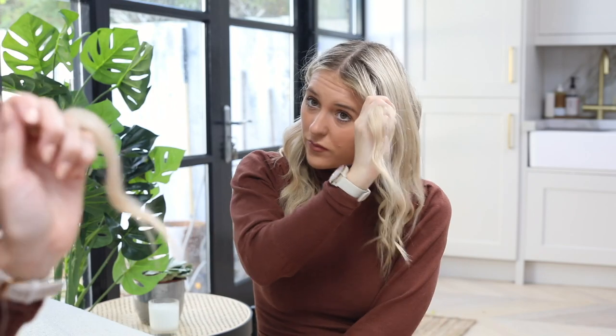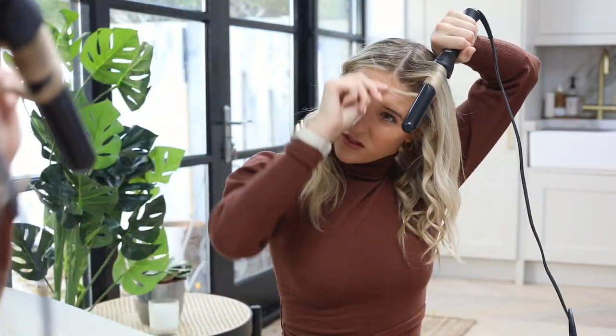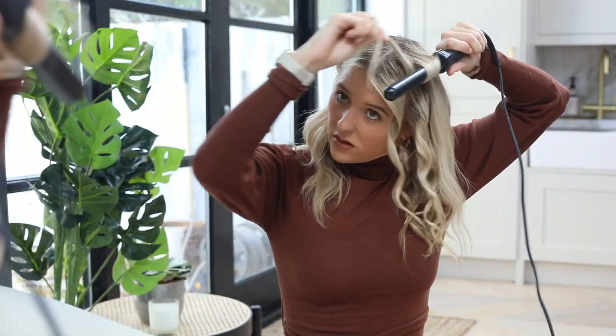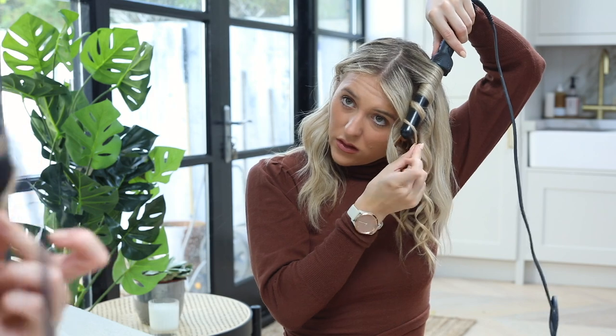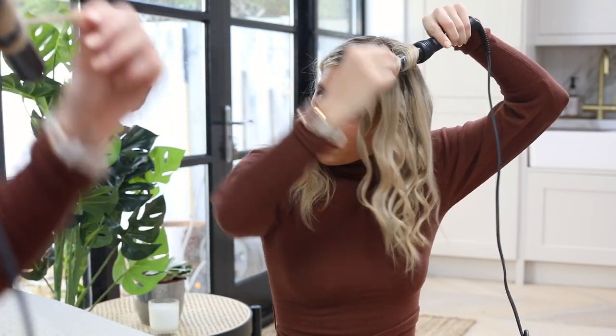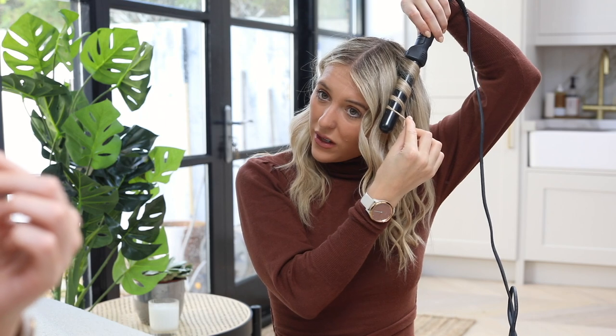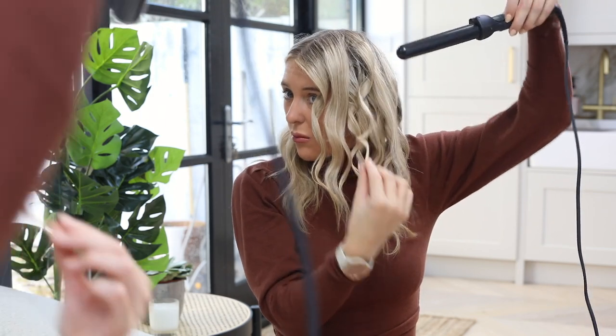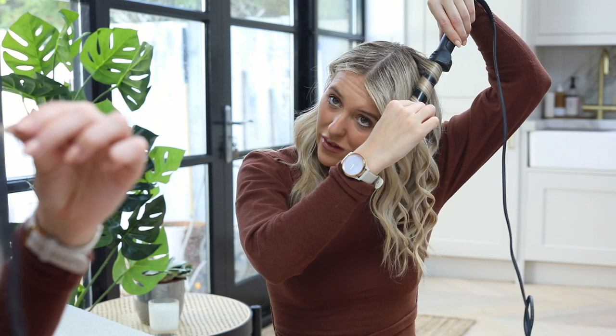Final section — the most important section — and the front bit is the most important. So again, folding it away from the face, holding it upside down. I often redo the front bit because that's usually the bit that goes a bit funny. If a piece doesn't go how you want it to go, let it cool down and then style it again. These curls — the idea is that they're all a bit different rather than being identical. Sometimes when you brush it out you might think, oh, I just want to redo that one. Just depends what look you're going for.